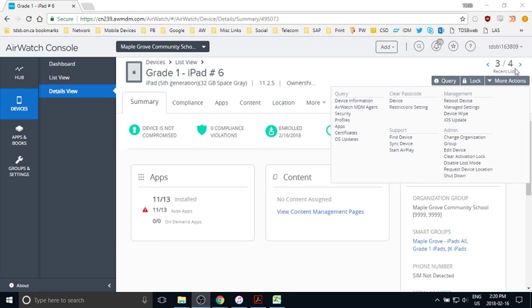So there's a bunch of little features up there in the More Actions. Feel free to play around with them. Those are the ones that you probably will use the most. There is the iOS update, where you force the device to update. Device wipe. I can wipe the device. I can enable lost mode and disable it. You can shut down the device. Not sure why you'd want to do that, but there's also you can clear the passcode on the device.